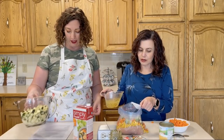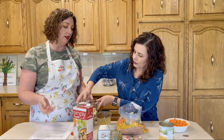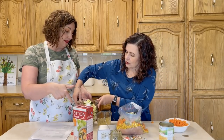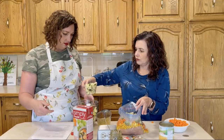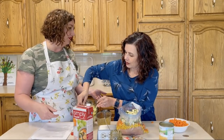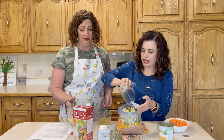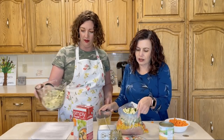Perfect. Zucchini. Oh, I forgot my zucchini. So how much zucchini? 1 cup. Well, 1 zucchini diced. So half of this, basically. That's a lot. So, yeah, I don't know what I'm doing. Because you came home with an extra zucchini after I prepped some. They were big zucchinis. So we're just going to have some extra zucchini because what the heck. This is good.